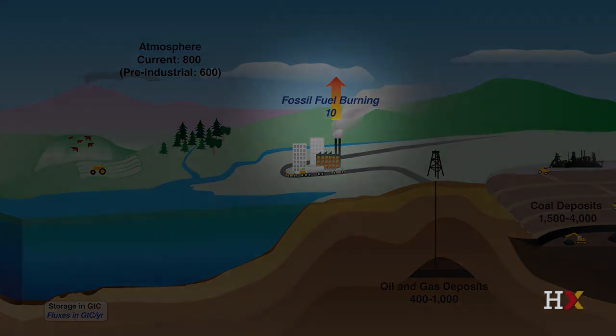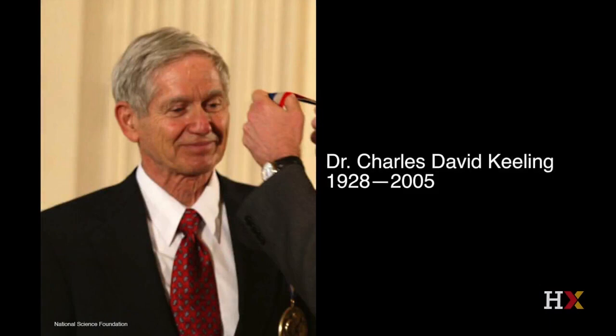So how does that extra carbon that we're putting in the atmosphere from burning fossil fuel actually interact with this complicated carbon cycle that's exchanging with all these different reservoirs? Well, the core bit of information we have really started with the observation of the rise of carbon dioxide in the atmosphere. And this was started by a man named Charles David Keeling, or Dave Keeling, as he was known to his friends. Dave Keeling started measuring atmospheric carbon dioxide in 1957, when it was about 315 parts per million.